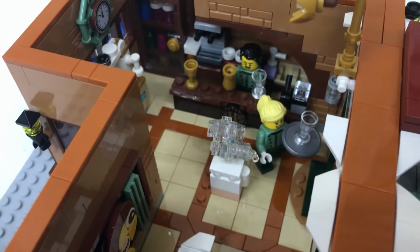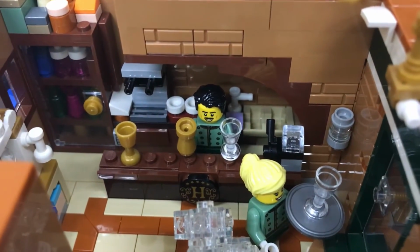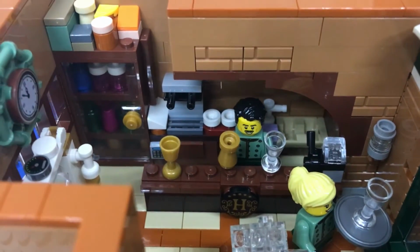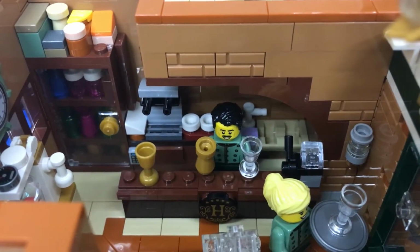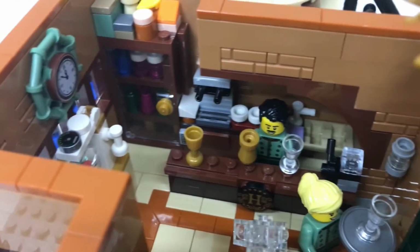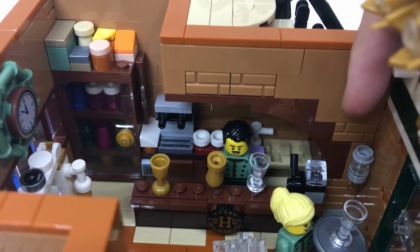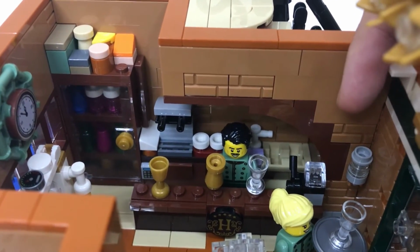And then you have here the kitchen area where you have the sink, as well as the coffee maker and some cups on the side, as well as the barista mixing up a few drinks. Oh, I almost forgot. Don't forget your hand sanitizer.